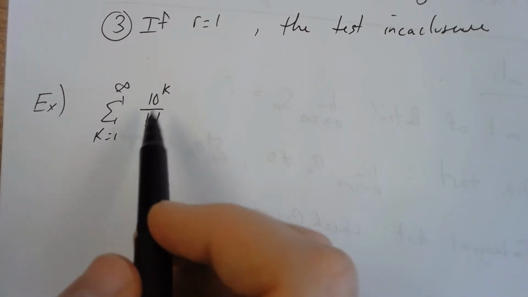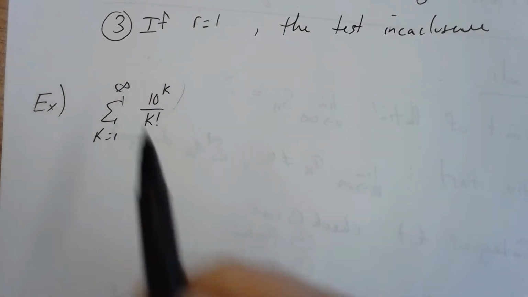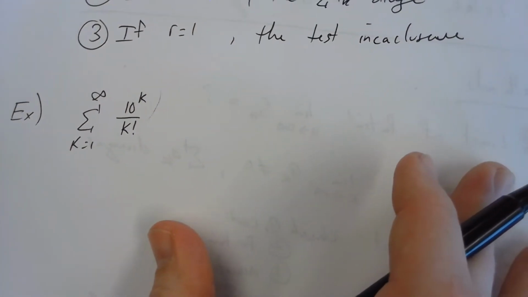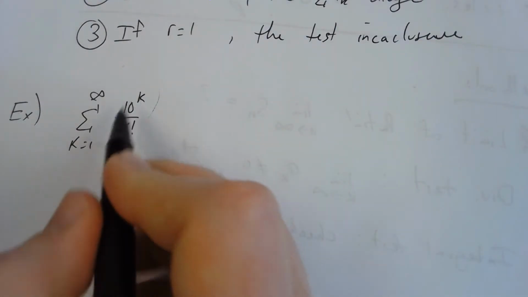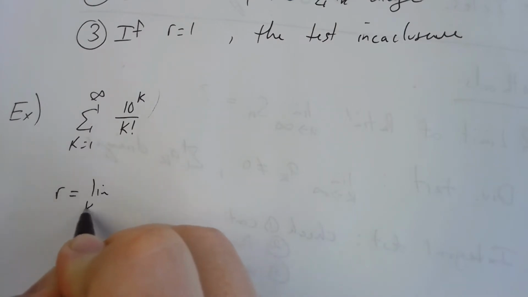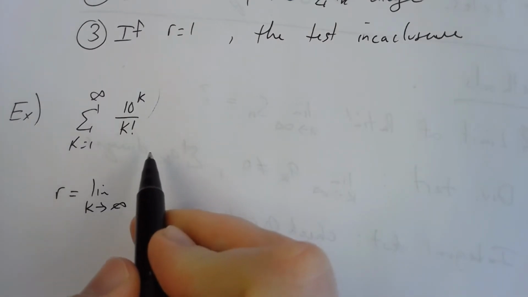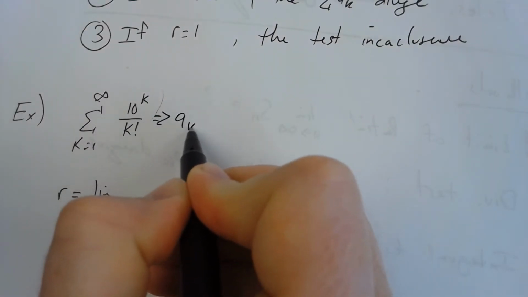It would make sense logically, but we don't know how it's going to compare mathematically or algebraically to the top stuff. So this is where the ratio test comes out really nicely. Recall the ratio test. All the terms are positive, which in most cases they are. R is going to be equal to the limit as k goes to infinity of a sub k plus 1. I have to make note of this right here, which is a sub k.